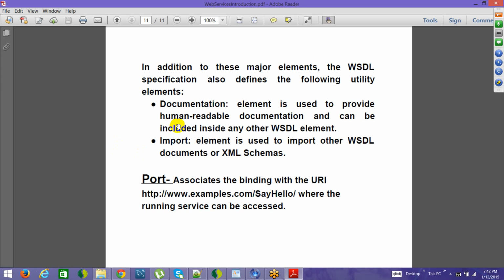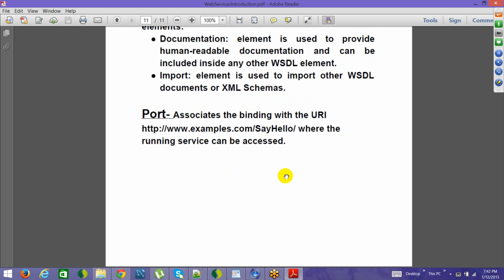Okay. Now coming back to documentation, there's one section for documentation as well. There you can mention all the history in the world you want to, for anyone else to understand your services, and it is good. Documentation is very important, so we should always keep on doing it. Now coming to the next one, which I mentioned: port associates a binding with a URI, and service is a collection of ports. That is the last part which has been defined.